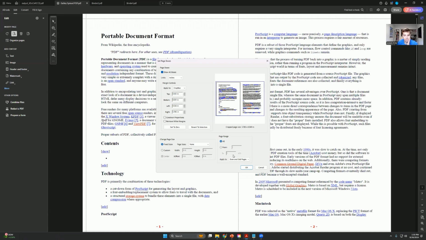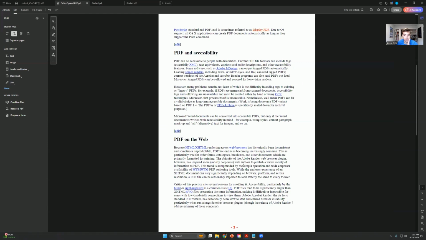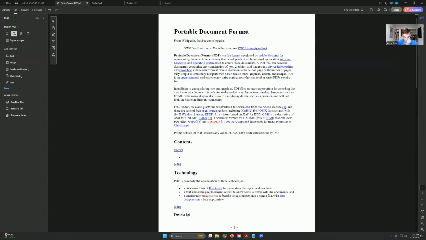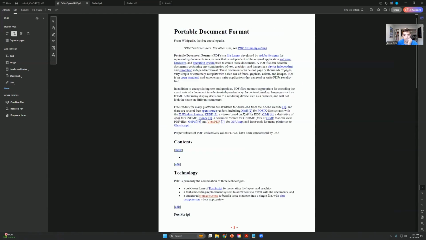Luckily, every time this occurs, the left side will be an odd number. The right side will be an even number of pages. So 1 and 2, so even numbers on the right side. If I click OK here, this deletes the right side of the page. And now if I scroll, we see this is page 1, 3, and 5. So I'll have every odd number in this document.